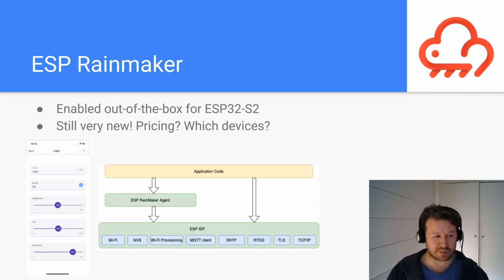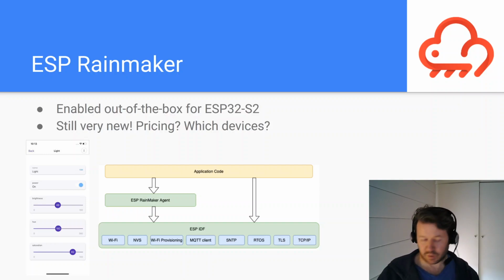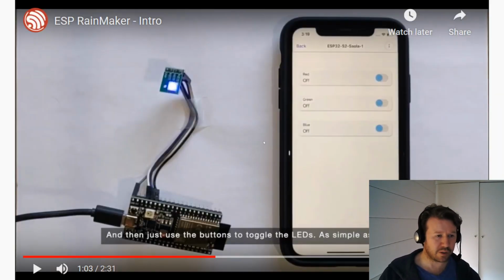We don't know a lot about it yet, it's only been released recently, so I don't know what the pricing's like, and I don't know which devices are going to be supported yet. But it certainly looks like a pretty powerful option for increasing the ability to communicate with your mobile phone applications. There's a little video you can go watch, and it's quite impressive. It shows how they streamline the way that the device is connected to from the phone. In this particular case, they can really easily control the LED, both the colour and whether it's on or not. Cool.